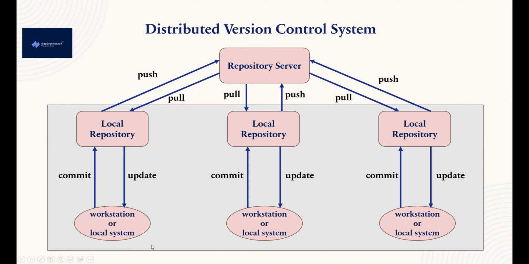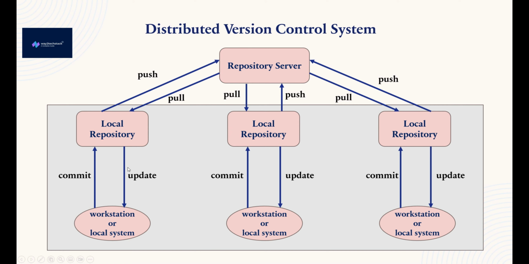What does it mean? Let us say you have developers in your team who are contributing to this particular software, which is stored in the repository server. Now, when you try to clone that particular repository, it will have a local copy of the entire history of the development. In CVCS, we don't have it. It will not store the entire history of the repository in your local system. What changes you want to do, only those particular changes will get pulled, and then you will do your changes and then you will push. But here you will have the entire copy of it.